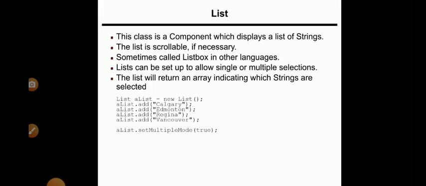If you are creating a list of vegetables, you have to create it like this: the component name, that is the list object dot add of, then you give brinjal, or you can give the value drumstick. So you can give the values inside that add function.